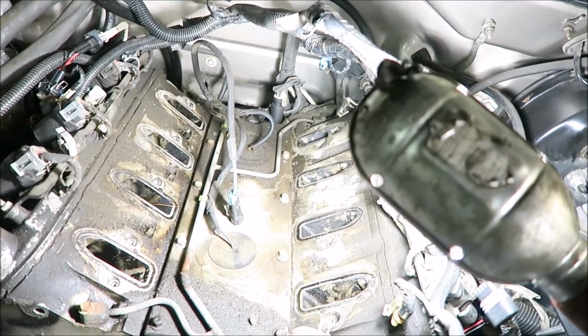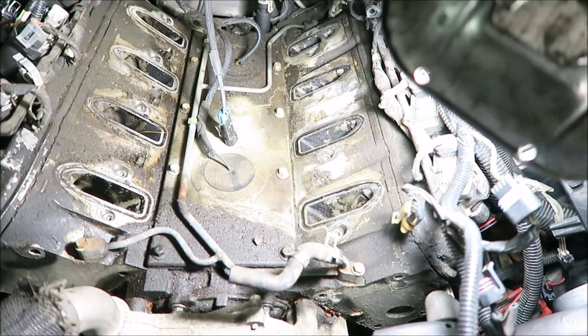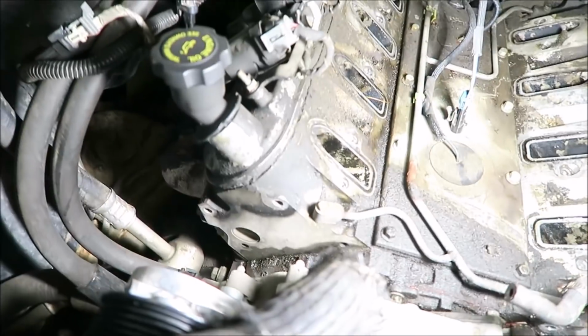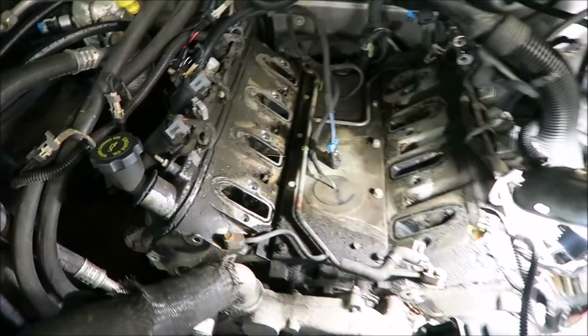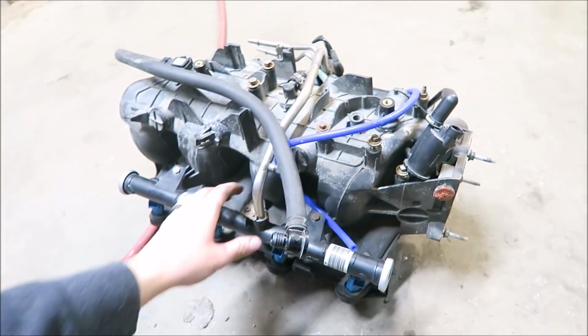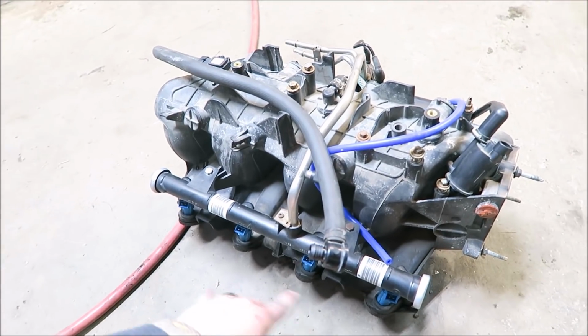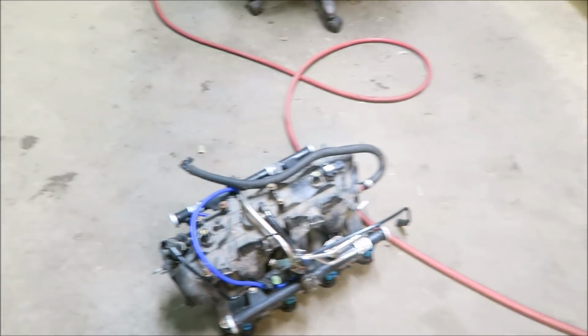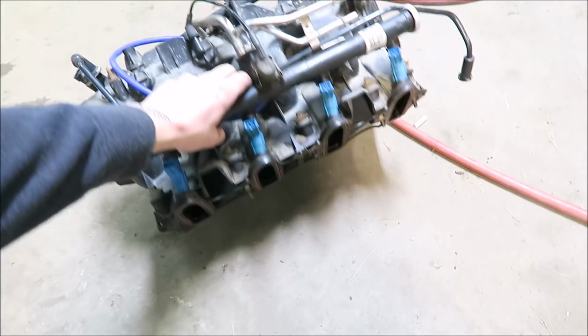That is really gross under there, huh? Ah, well. Might clean it up a little bit when I get the heads off. Clean the heads up too so they don't look so greasy and grungy. And then, let me put this cap back on the rail so I don't lose that, because I definitely will. Before I put the intake back on, I'm going to put the new injectors in and make sure they're all situated.